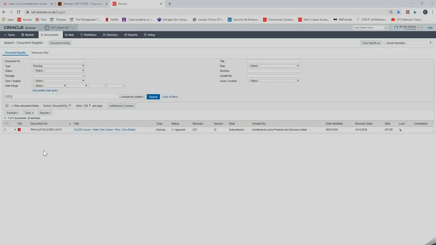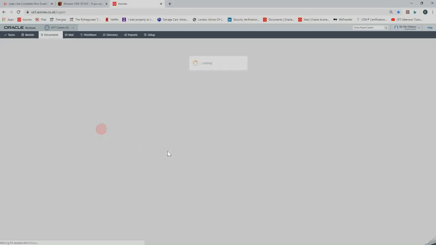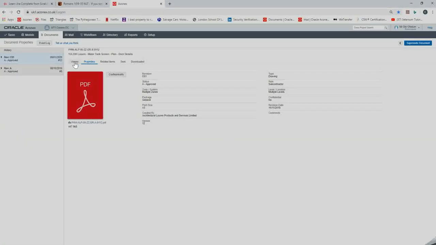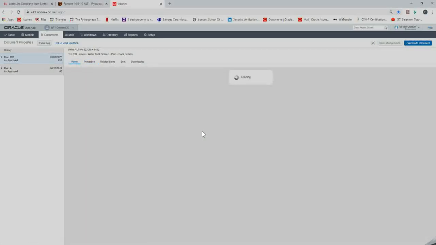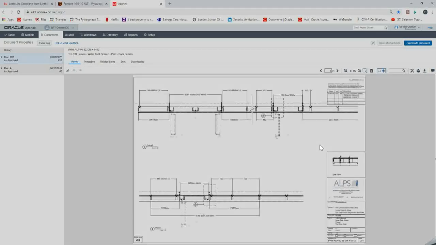So basically, you've received an email, you've opened it, and it's brought you to this page. Now you can see the document, and at that time you probably see it marked for QA review or QA check. You would open the document. I can view it here or I can download it by myself. So let me view it on the viewer.